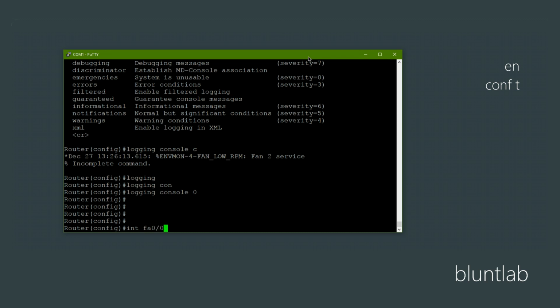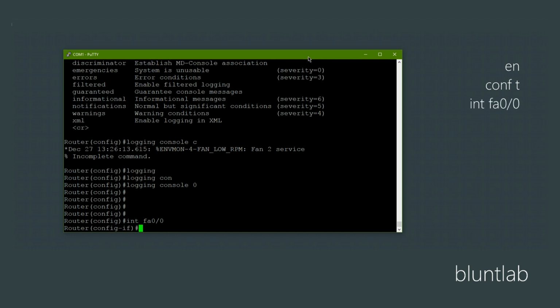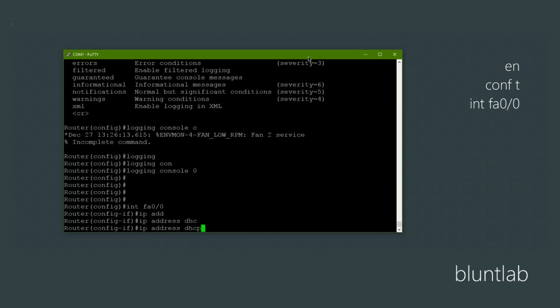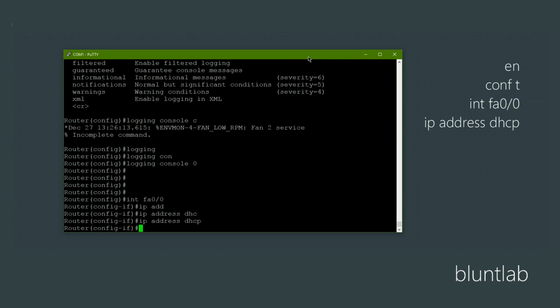If you've got a 2821 or 2851, this will be GE or G, I think it would be G00. We have a 2801, so we have fa00. We're then going to do IP address DHCP. What that's going to do is say, "Oi router, pick up an IP automatically," and this is fantastic because it's automatically going to set up all the routes and everything. It's just going to work perfectly.